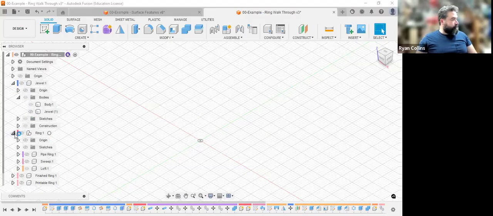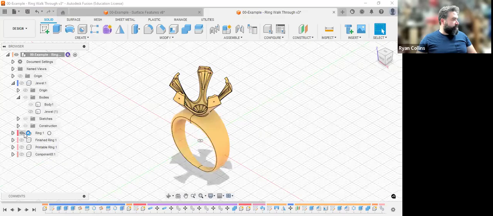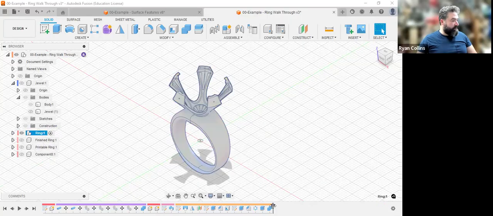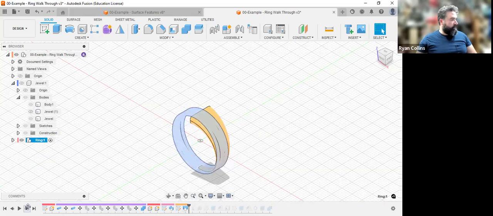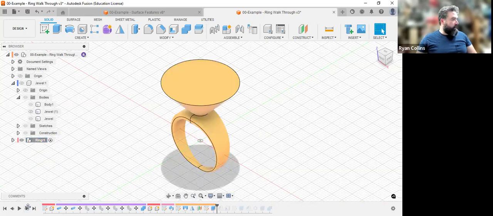Let me unhide the parts and get back to it. So essentially, and let's see here if I did all this on this component here. So I built the ring, loft, standard stuff. So one of the things we can do here is make use of showing the jewel.